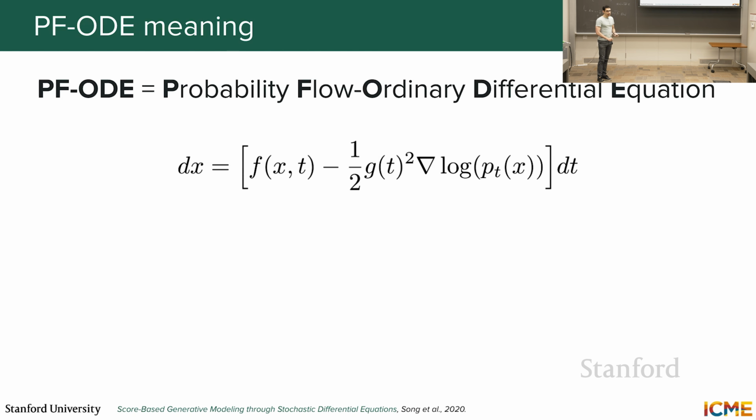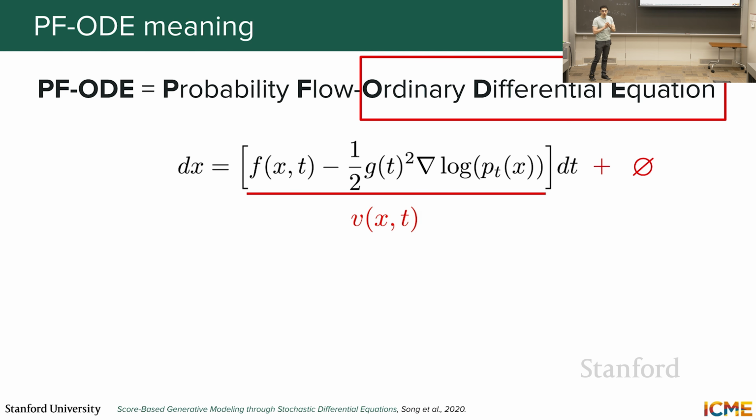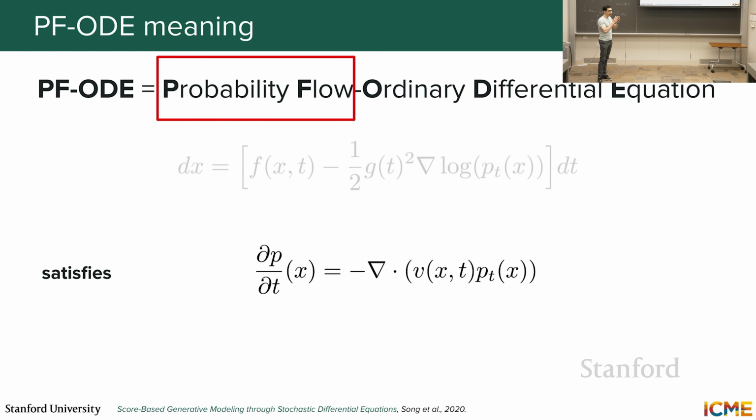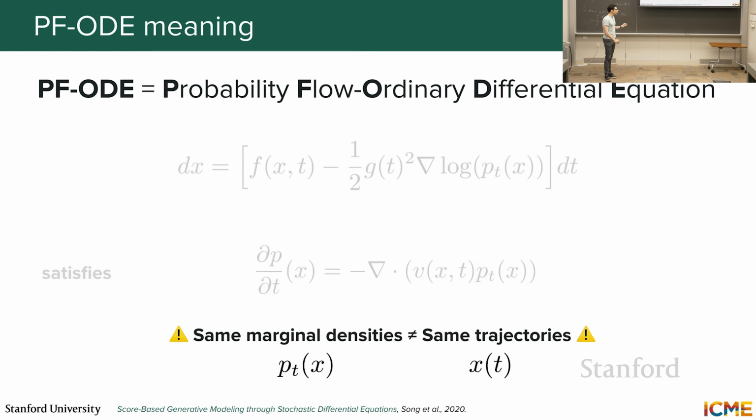Okay, great. And now I'm going to re-emphasize each side of that PF-ODE. So it's an ODE, we said, because we don't have a stochastic term. And it's probability flow because it's an ODE that comes from verifying the continuity equation, that is an equation that is focused on the probability flow. And one interesting thing about that equation is that once you have an initial condition on PT, you can fully characterize what P is. But this is something that you cannot say about X.